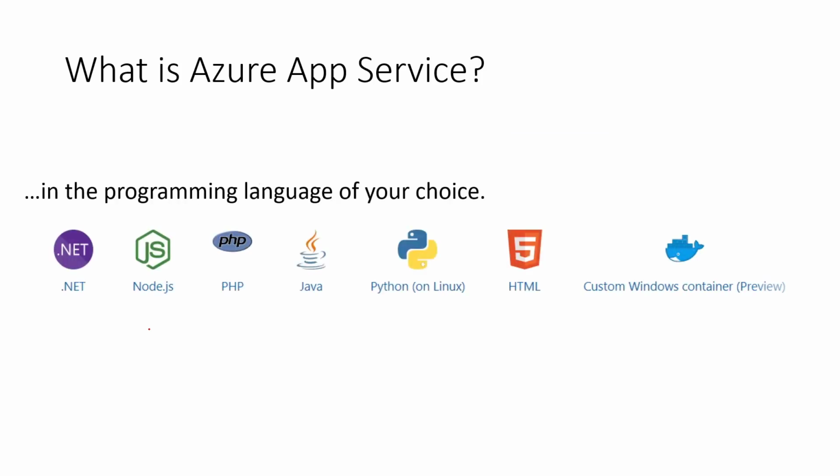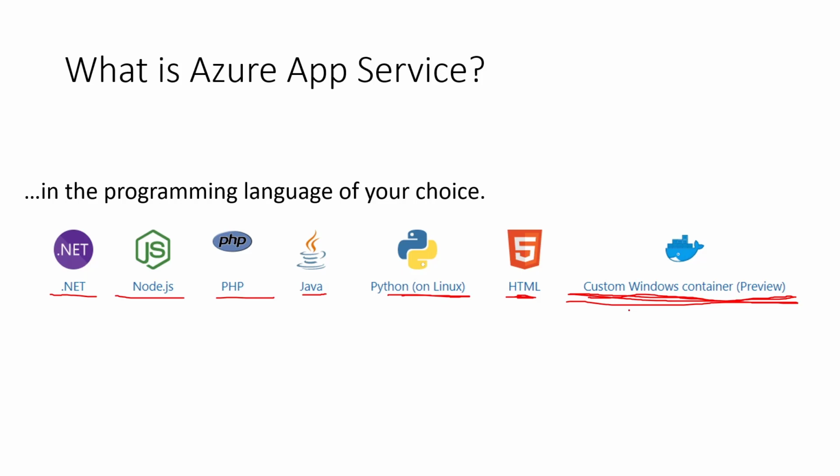And you can bring all kinds of programming languages, as I mentioned: .NET, Node, Java, PHP, Python, and of course HTML5, because you're serving up web pages. Then you can bring custom code with a container. If you wanted to run Ruby on Rails, for instance, you can package your app as a container and deploy it to Azure App Services, and it will run right on top of App Services without having to spin up something like a Kubernetes cluster if you wanted to do that.